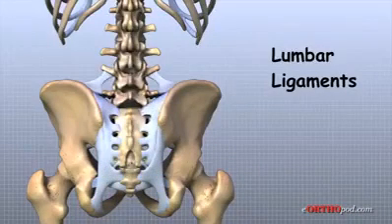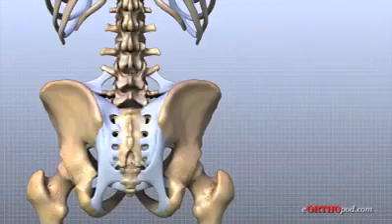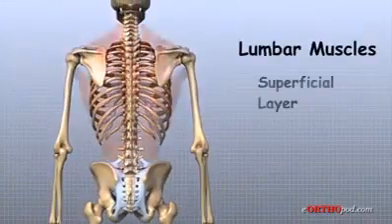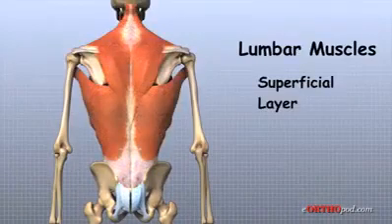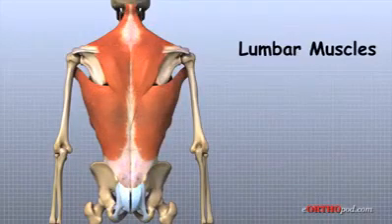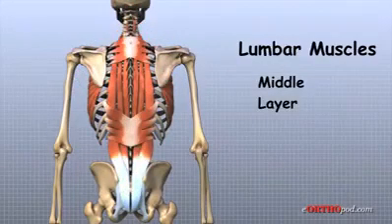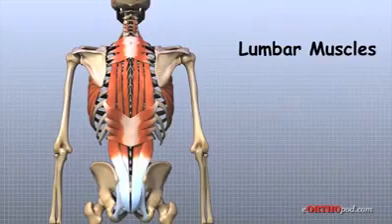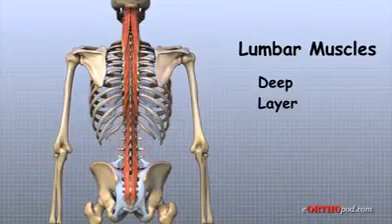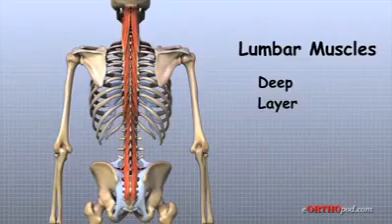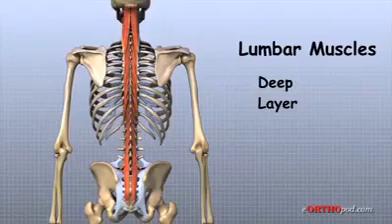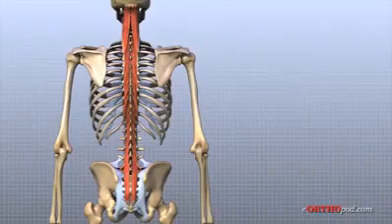The lumbar spine is supported by a complex set of ligaments and muscles. The ligaments are arranged in layers and run in multiple directions where they connect the bones of the lumbar spine to the sacrum and pelvis. The muscles of the low back are also arranged in layers. Those closest to the surface are covered by a thick tissue called fascia. The middle layer runs up and down over the lower ribs, chest, and low back. They blend in the lumbar spine to form a thick tendon that binds the bones of the low back, pelvis, and sacrum. The deepest layer of muscles runs along the back surface of the spine. These muscles connect the lumbar vertebra, pelvis, and sacrum and coordinate movement with the muscles of the abdomen to help hold the spine steady during activity.